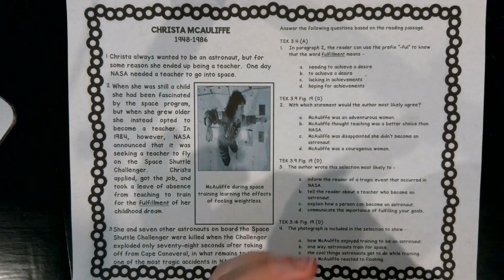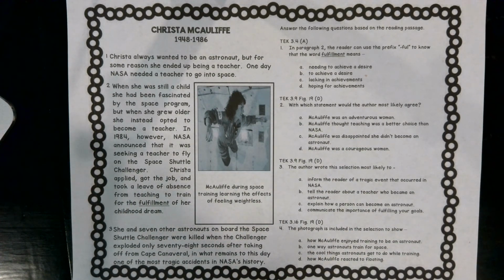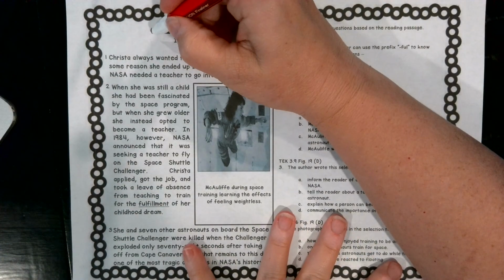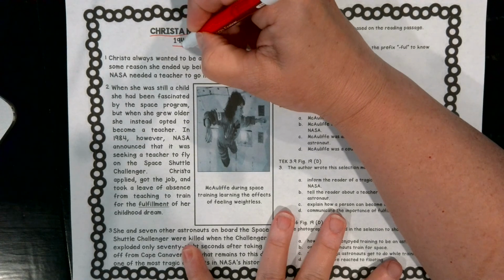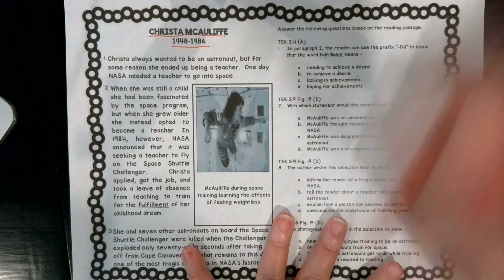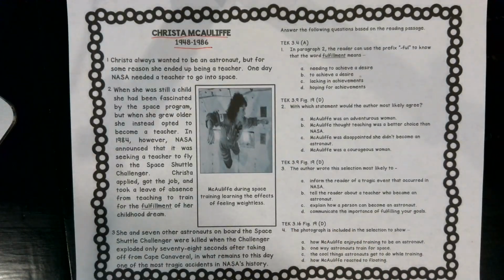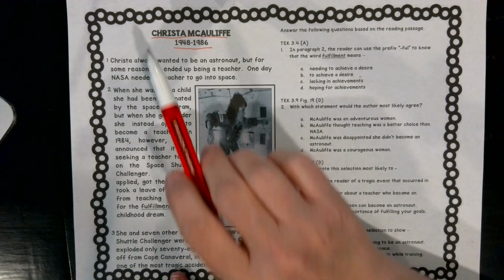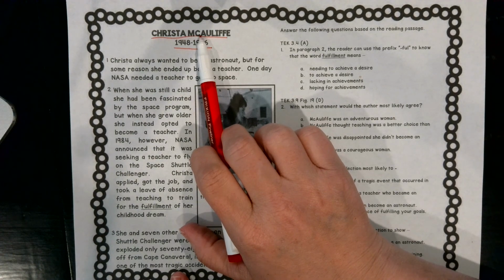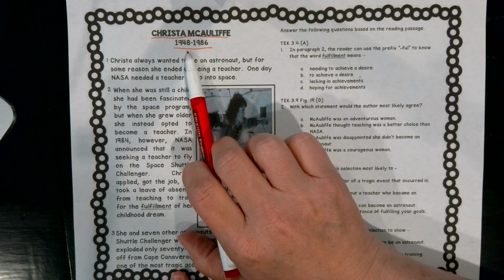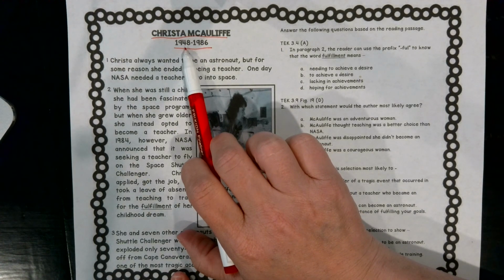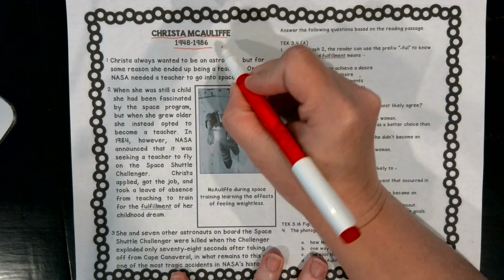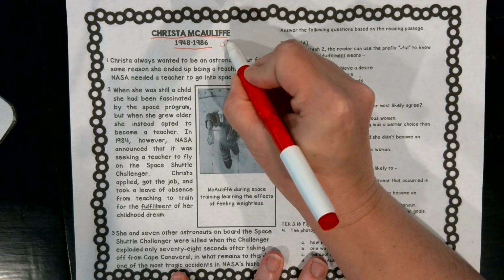The first trick that authors give us is the title. You want to read and underline the title first. In this case, it's Christa McAuliffe, 1948 to 1986. This is my title. Now, I can look at this title and I can tell that it's a person. I recognize a first name and a last name. And then the numbers underneath are years. Since there are 2 years, my mind is thinking, wow, I wonder if this is about her life.